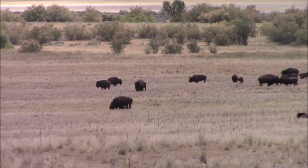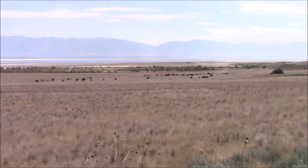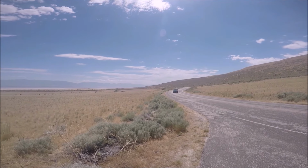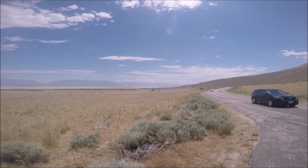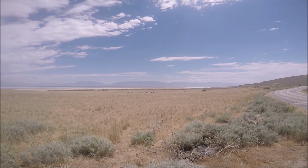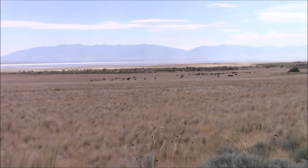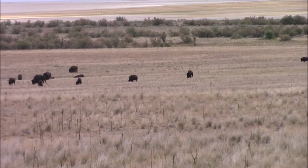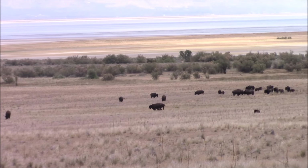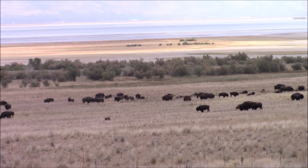There's an annual Bison Roundup held each fall. The roundup consists of two events, the push and the working. The push is where horse riders move or push the bison and drive them northward to the holding corrals where they are there for 5 days. The working event happens after the 5 days to sort the bison. Bison are weighed, vaccinated, and tracked with a computer chip. Excess bison are sold at a public auction to keep the herd within the supporting capacity of Antelope Island.